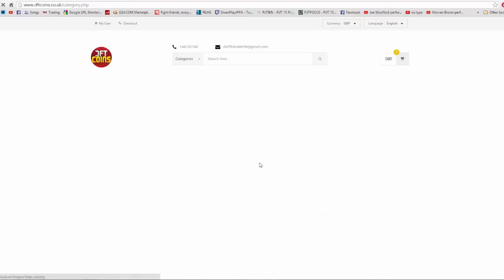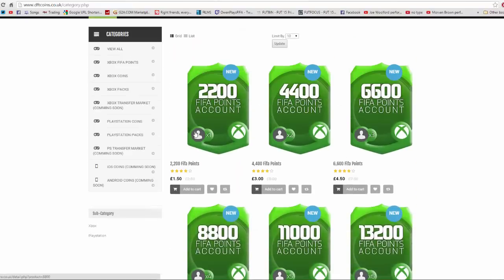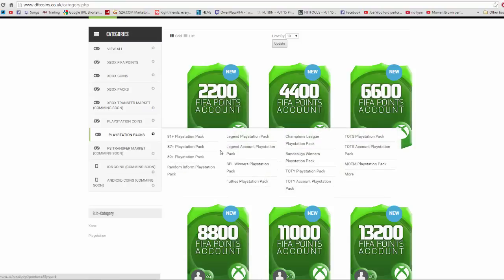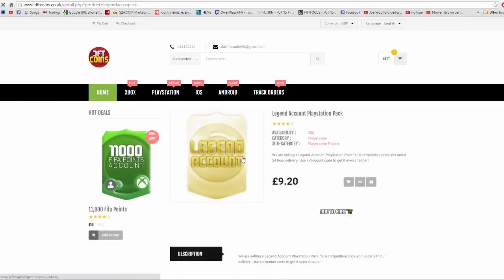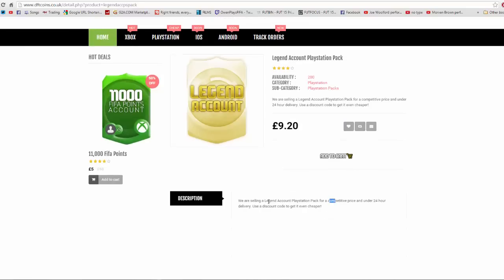Say you want to buy a legend pack on PlayStation, you might be thinking, what is a legend pack? Just take it to this section here now, and say you want to go to PlayStation packs, so here it is. And say you want to buy a legend pack, like a legend account pack, this will give you the coin value. So you get on Xbox, for example, a card choose of 150k, the price is doubled, so you get 300k, or maybe even tripled now. I remember that, it's amazing. Delivery is under 25 minutes here as well. It's not as fast as it could be, there's a lot of people ordering and whatever. But use a discount code, use 010 there.